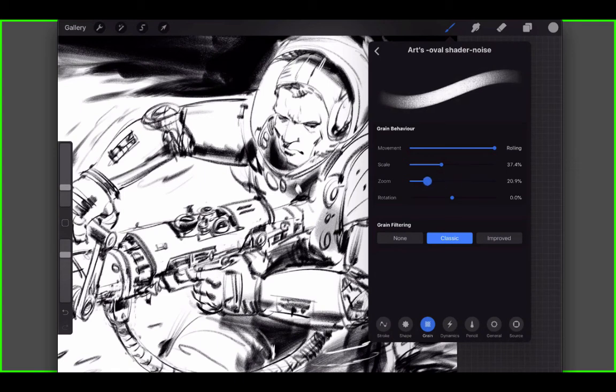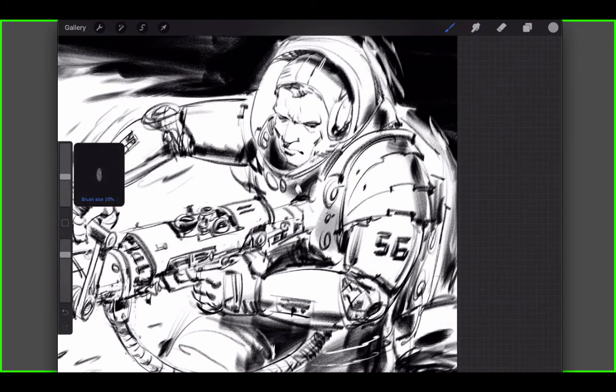But when you're shading, you want more of an even grain to the whole drawing. So you want to set the zoom almost to the left, so that no matter how big the brush is, the grain stays the same size.